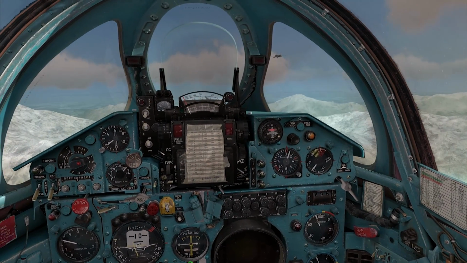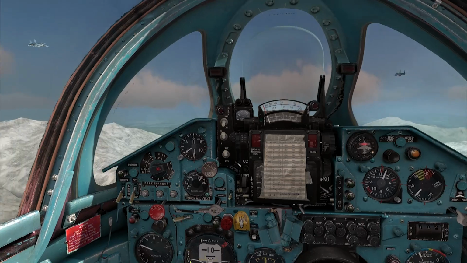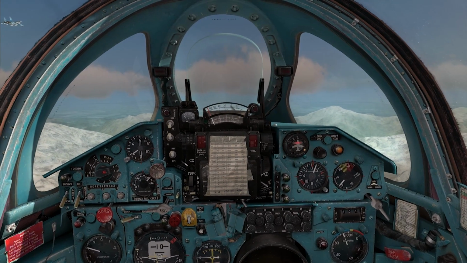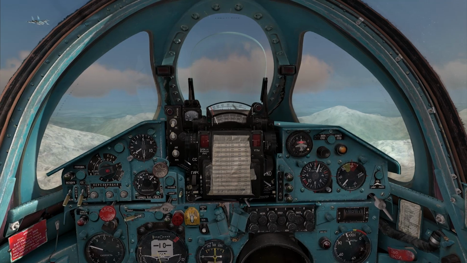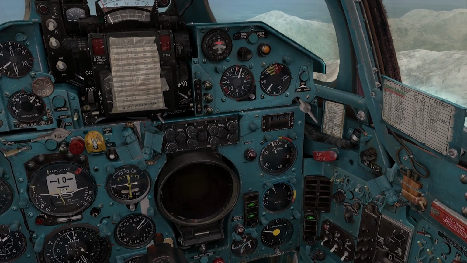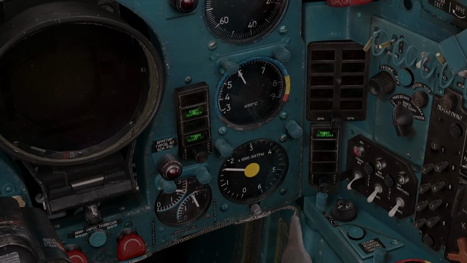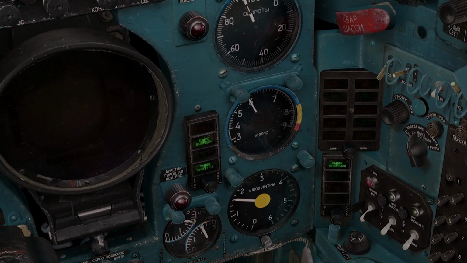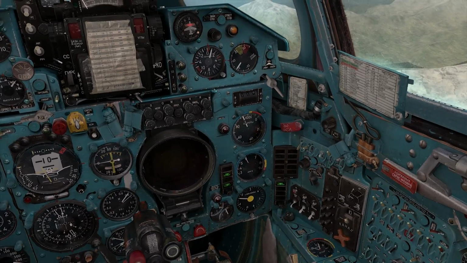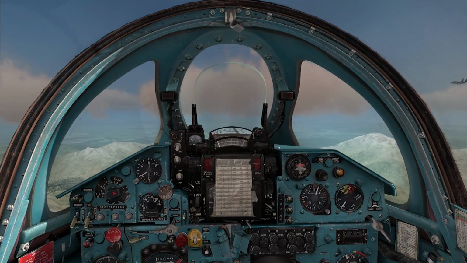Basically, once we get to Mozdok or close to it, it's going to set us up to go ahead and land at Nalchik, which is close by to there, to refuel. Because as you can see, we're down to a little less than 2,000 units, metric units of fuel, whatever those are.